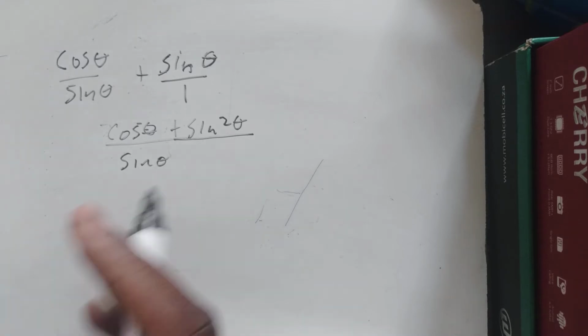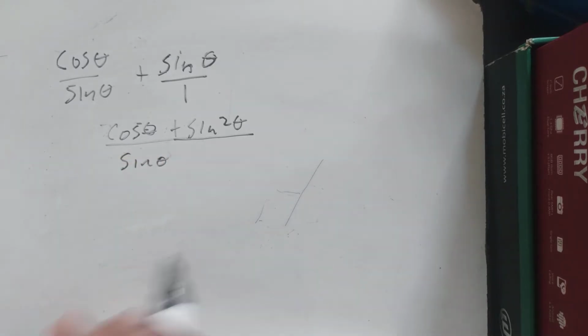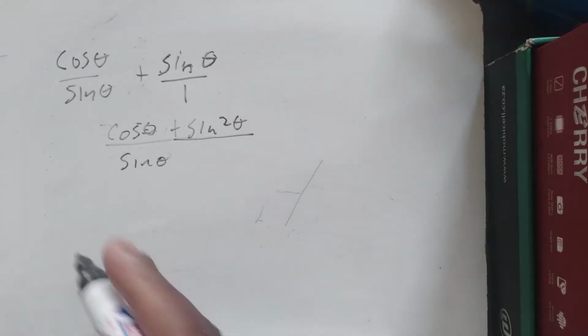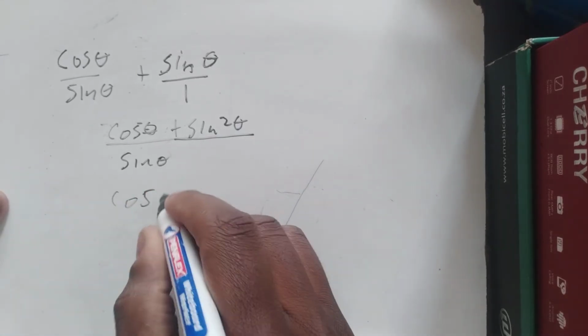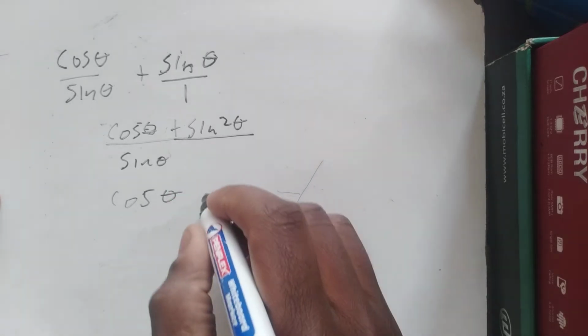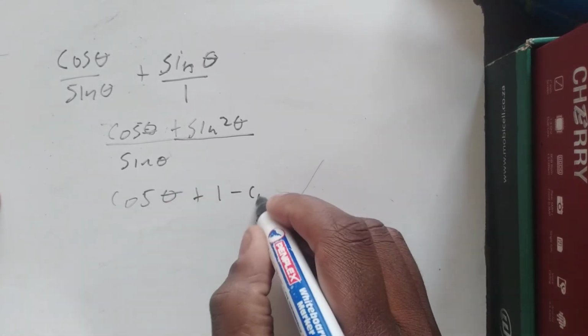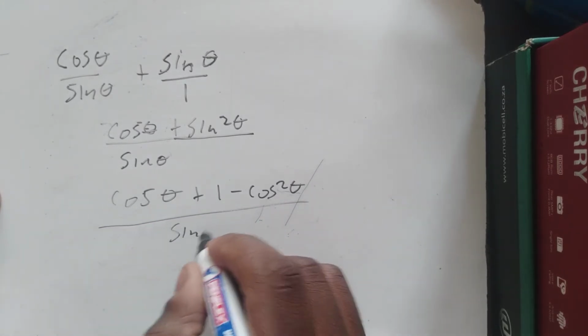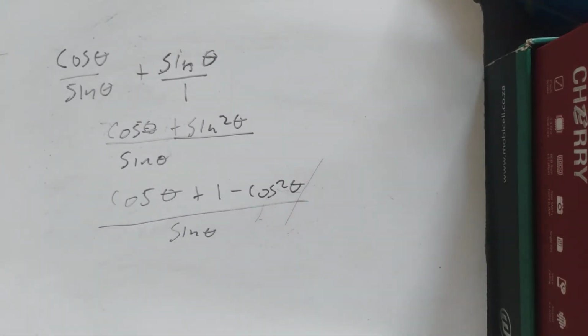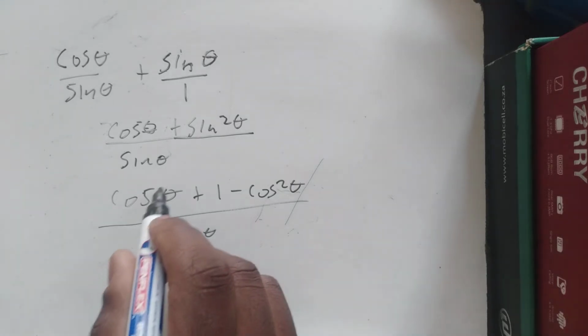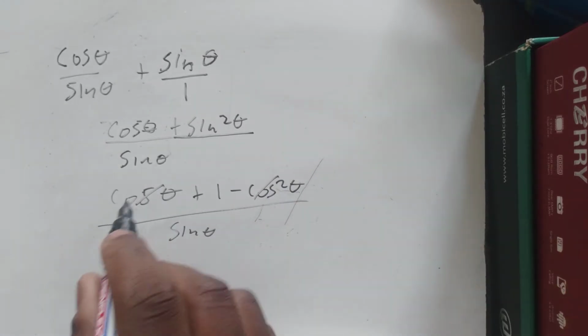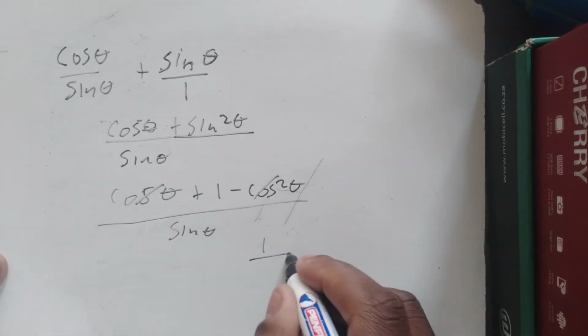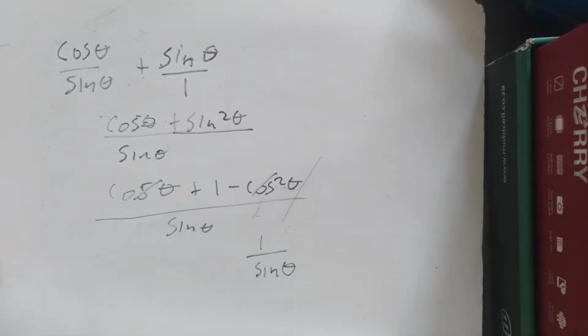Right? So I'm going to end here with this part just for now. Of course, I can turn this, or let's just do that. These are not examples I picked, they're just random examples that I set. So this becomes 1 minus cos squared theta, because we changed sine squared into cos, and then now this is over sine theta. And check, look at this. It actually checks out. This and this cancels out, because cos minus cos is 0, and we're left with 1 minus 1 over sine theta. So there we have it. So this skill is applicable. This is just something that I randomly set, right?